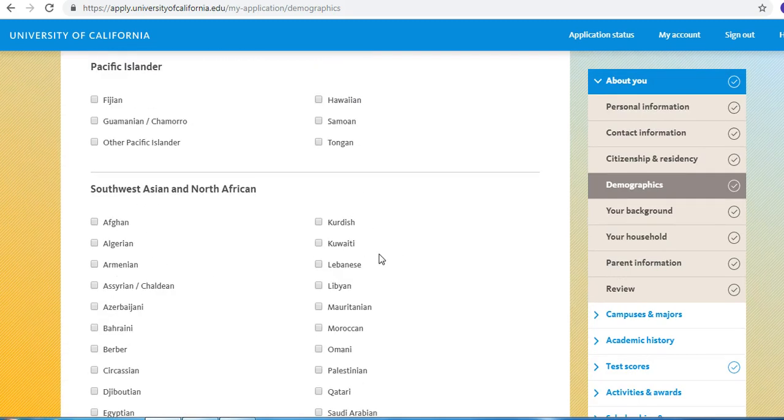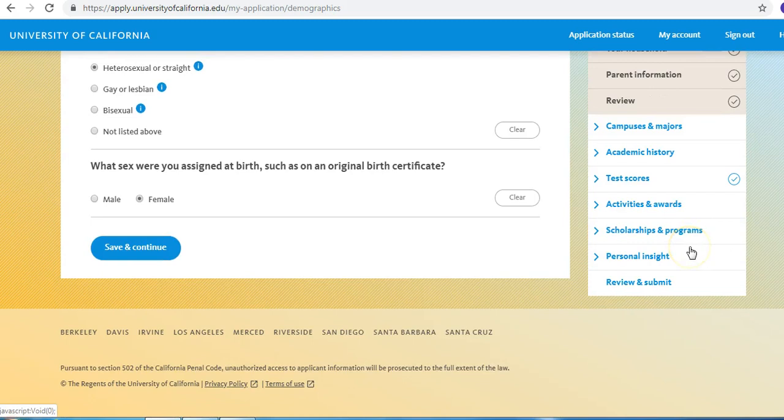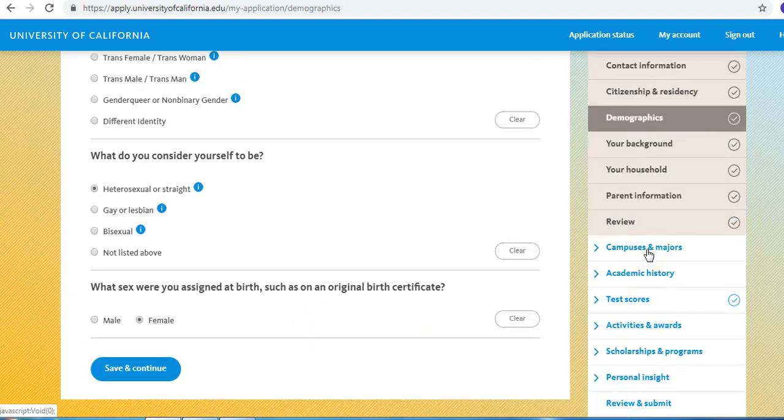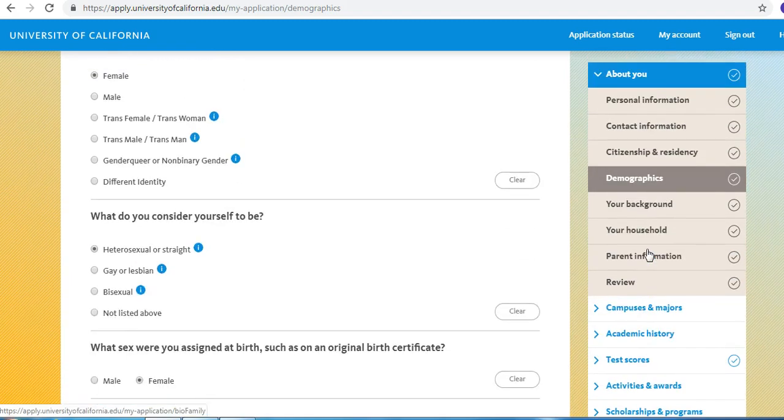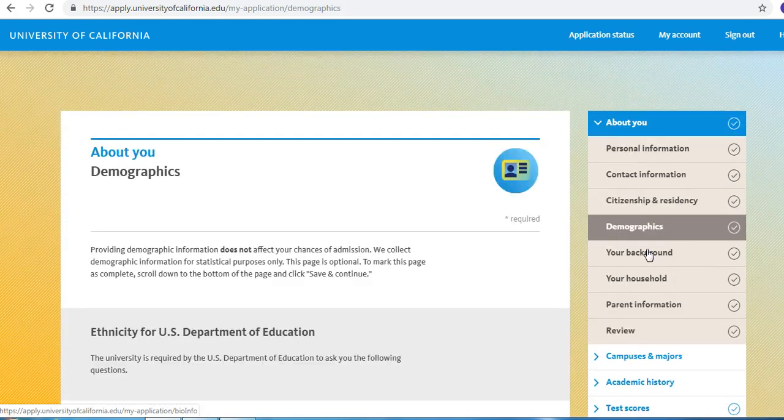You can come on and off the application as much as you want, okay? It's saving as you go. So that's a nice thing as well. And so you're hitting save and continue, I'm sorry. So again, you want to fill out the application and come to an application review session so that we can look at it and give you any feedback before you hit submit, okay? So again, the UC application is fairly easy, in my opinion, much easier than the CSU. And if you have any questions, just come in and see us in the Transfer Center or ask me through the class, obviously.